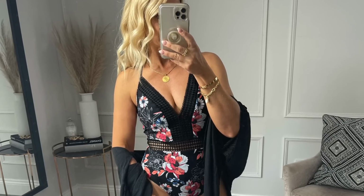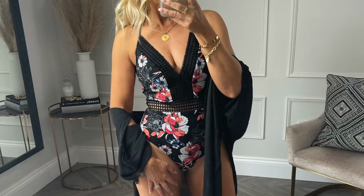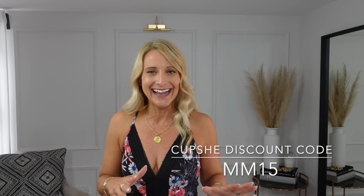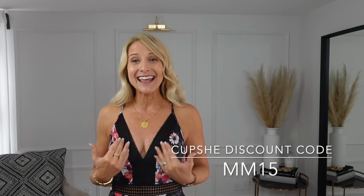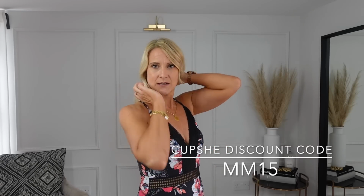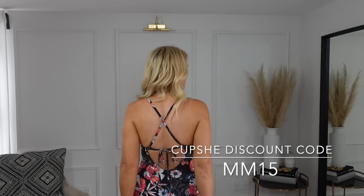So starting with the one I've got on right now, I don't want to pull back too much because I don't want to show too much, but can you see this band that is going right around that middle bit there? Okay, so that is creating an optical illusion of a much slimmer waistband than I've probably got. They do really nice necklines. So obviously you can choose ones with lower necklines or higher, but when they do a neckline like this, they seem to really consider the point at which it should stop and the point at which it becomes slightly inappropriate for a lady my age. So yeah, I just think they really understand about giving a lady a silhouette, okay? And this is helped as well by a lot of their backs. I don't want to get my bottom in, but I'll just go that far.